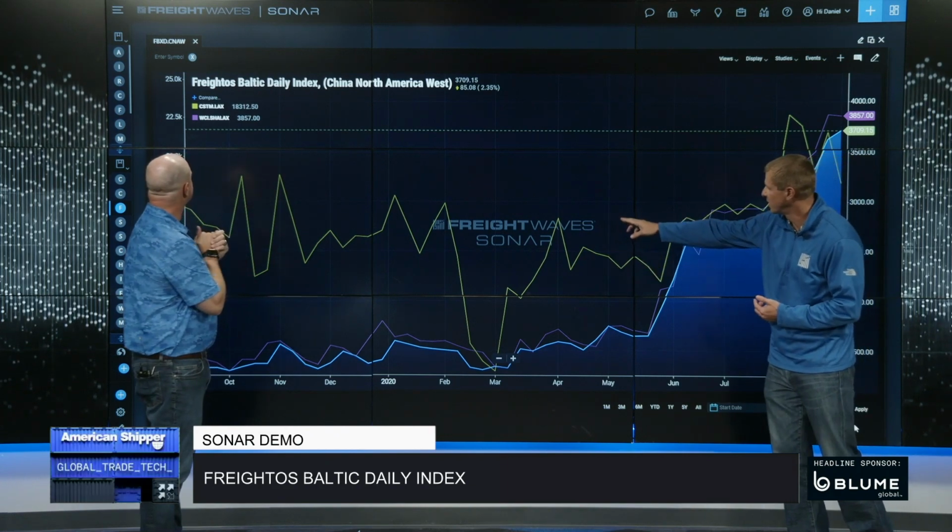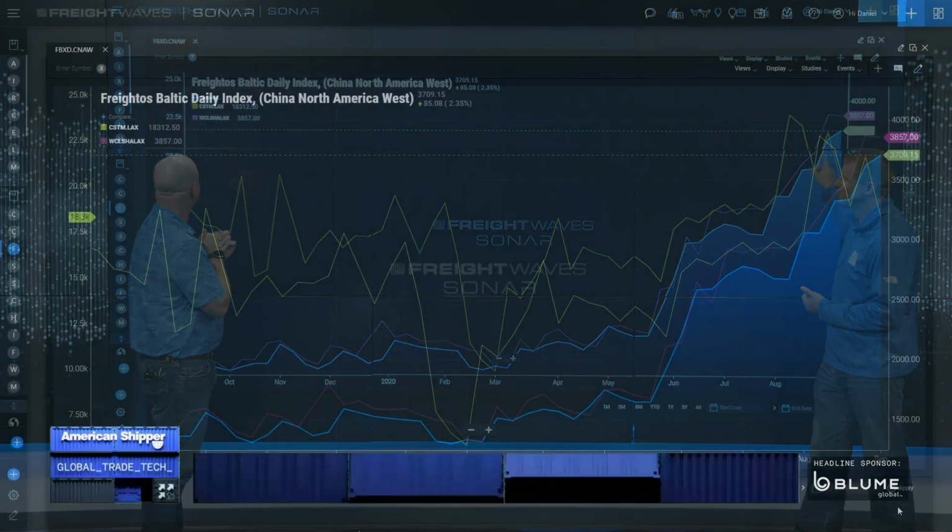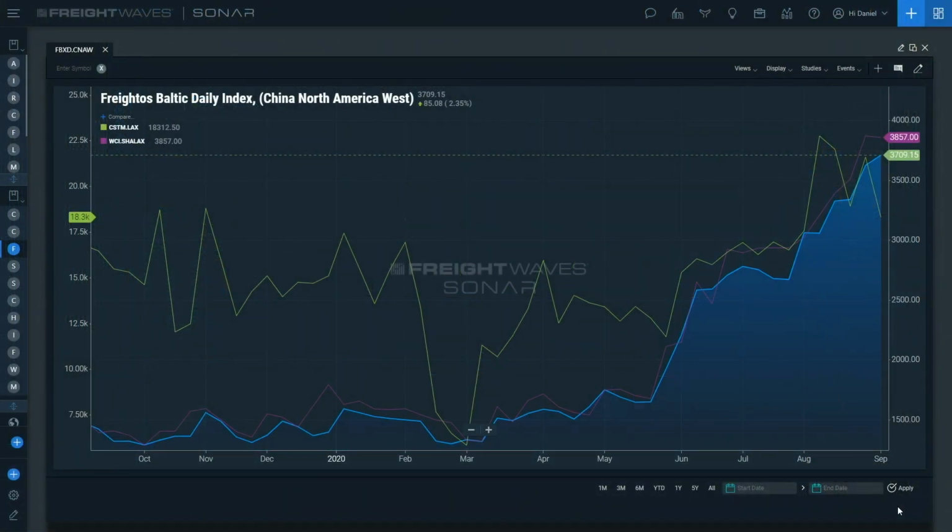No, customs actually recovered up and then kept growing as it still continues to grow right now. If you look at this green line for Los Angeles customs shipments, you can see that it continues to put pressure on that capacity on the water. So if you are thinking about what's happening in the U.S. market specifically, you're pretty bullish if you look at this data.